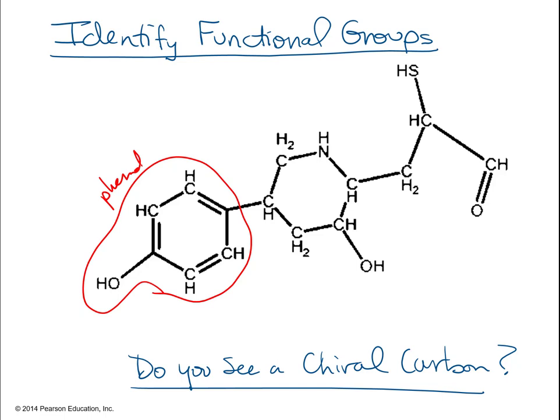Now look for nitrogens. Do you see one? It's an amine. The reason it's not an amide is because I look at the carbons connected to that nitrogen — there's no double bond oxygen. If you look at your amide on your card, notice how the carbon attached to the nitrogen has a double bond oxygen. That would make it an amide. So all you do is find a nitrogen and look at any carbons attached to it and do that comparison. If you don't see a double bond oxygen, it's an amine.